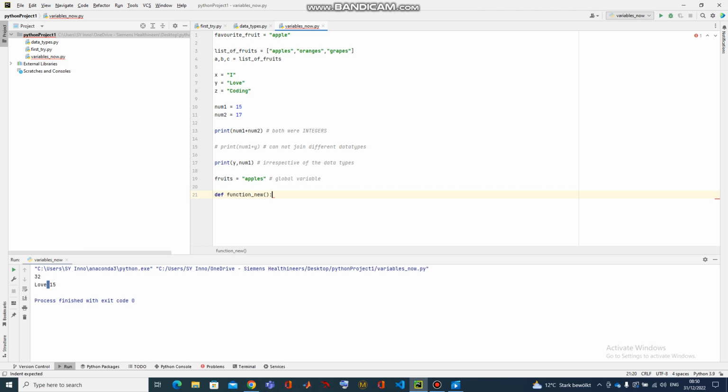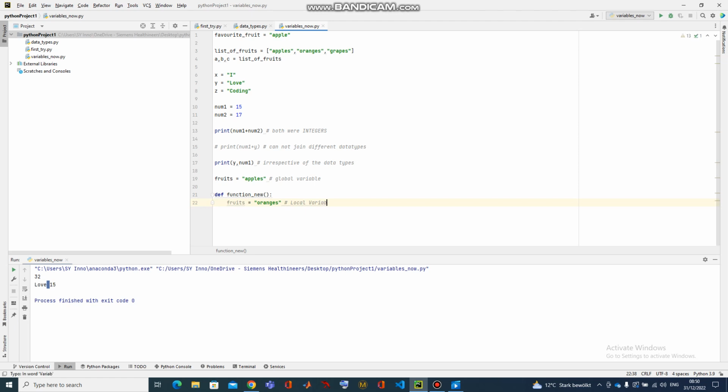Now I defined another variable called fruits, and I pass a value oranges. Now you can see that this was a global variable, but now this fruits would be a local variable because it is defined inside the body of a function and it would not have priority.